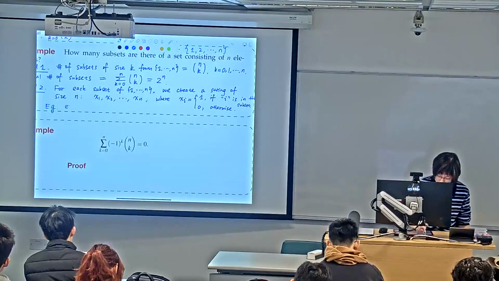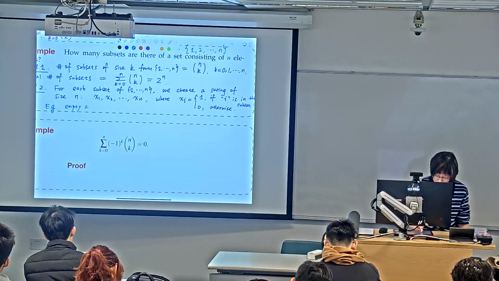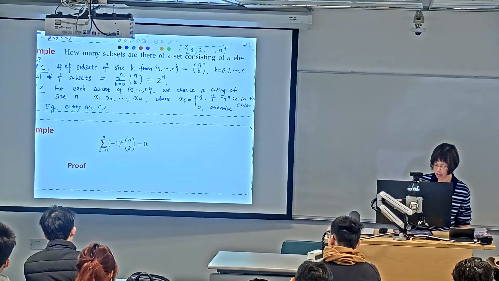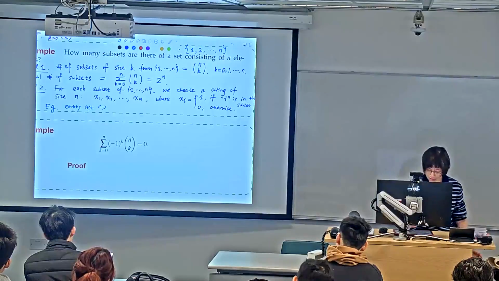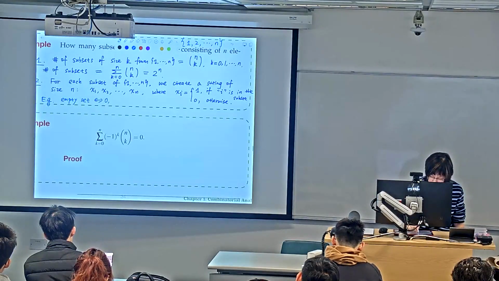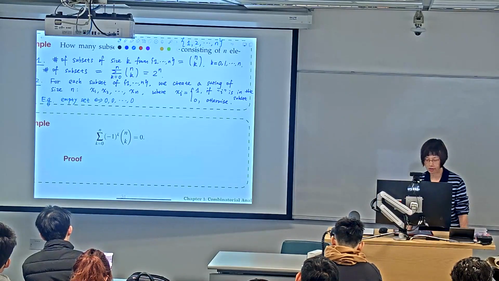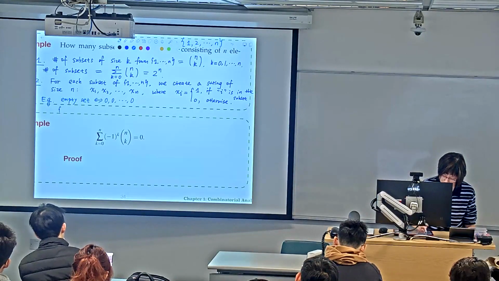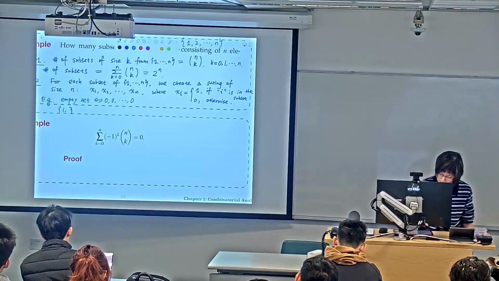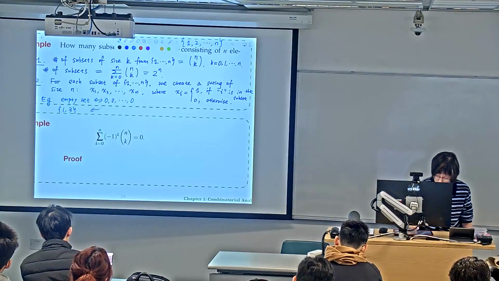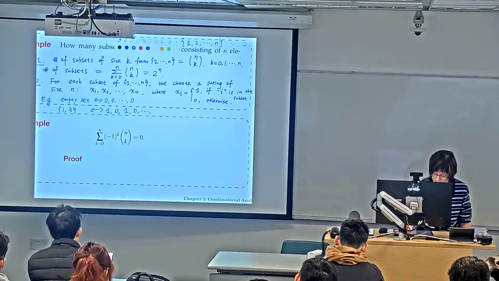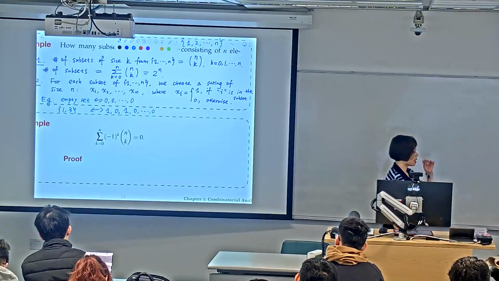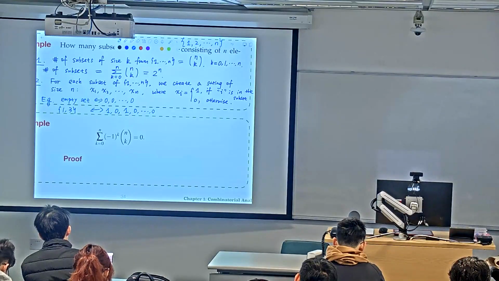So for example, to be concrete, the empty set contains nothing, none of the integers is in the set, so we get the string of all zeros. And if your set is {1, 3}, then it corresponds to a string where x1 is 1, x2 is 0, x3 is 1, and all the others are 0. So you can see each subset has a unique representation in terms of the string.